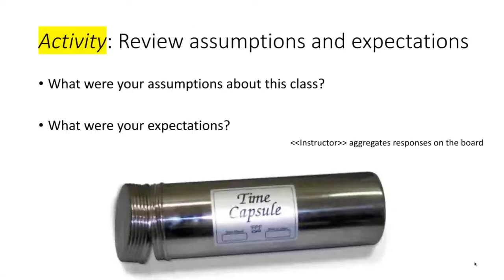So who here brought the list of expectations that they had for the semester? One, two. So we wrote these expectations at the first lecture, and then we're supposed to remember those. We got three, four. If we don't have a majority, we won't do it. I mean, we can do it next week, because if no one has them, then this is a pointless exercise.